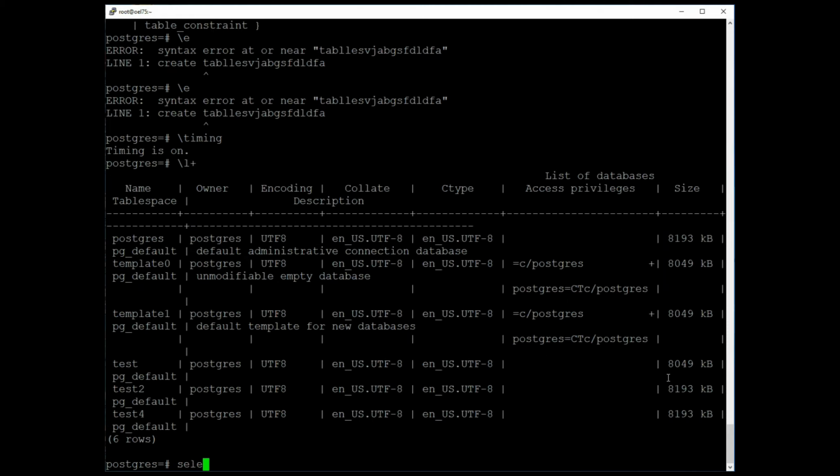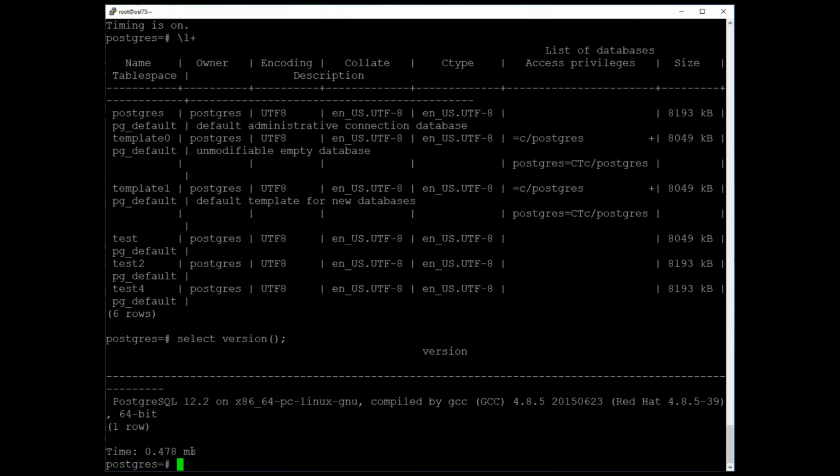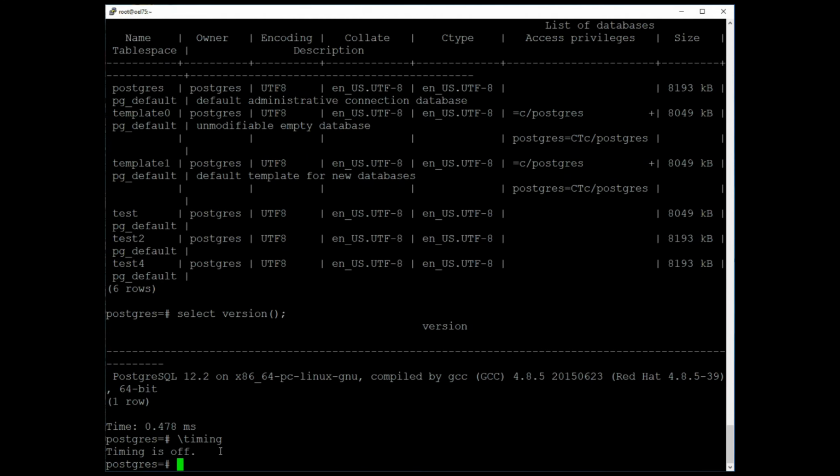If I run a query, select version, it is giving me the time, how much time it is taking. If I want to turn off the timing, I can just type \timing again. It will put the timing into off mode.